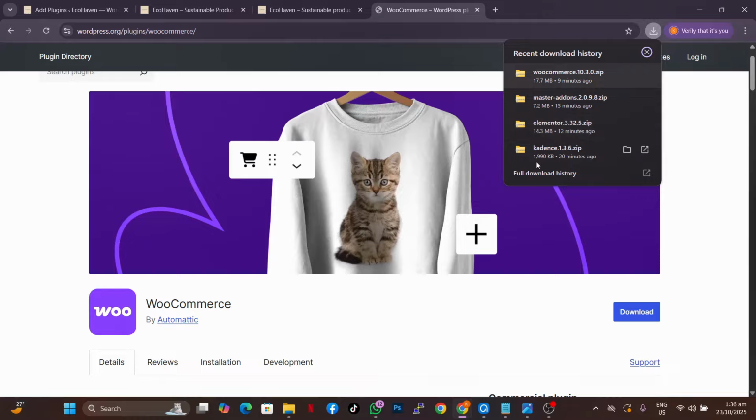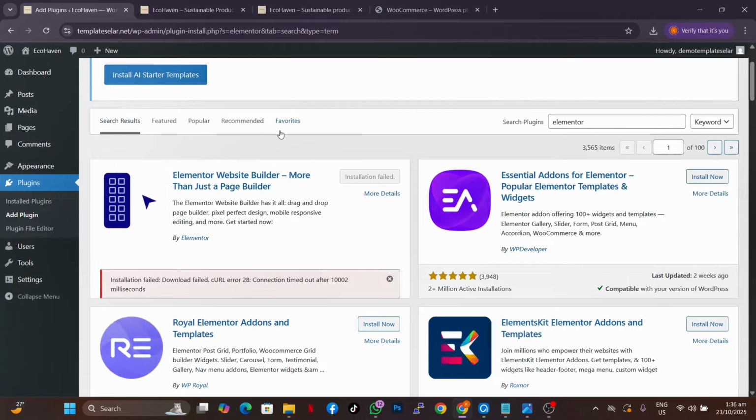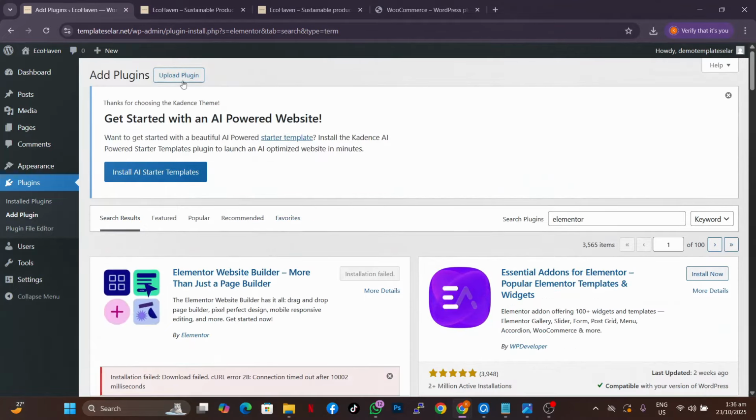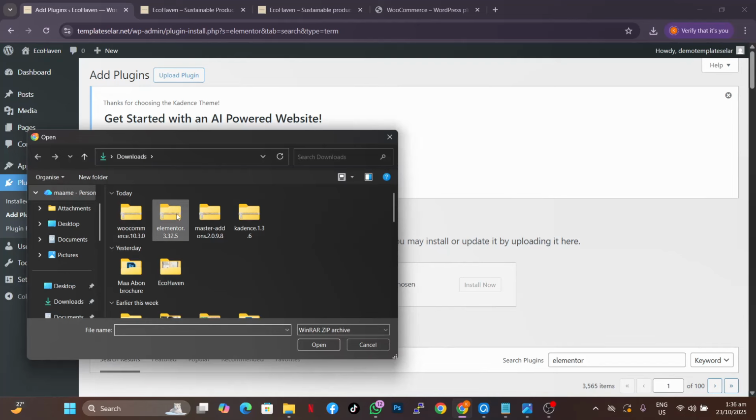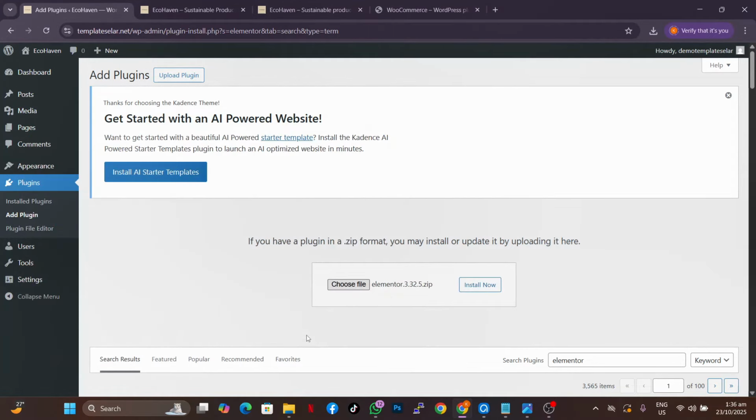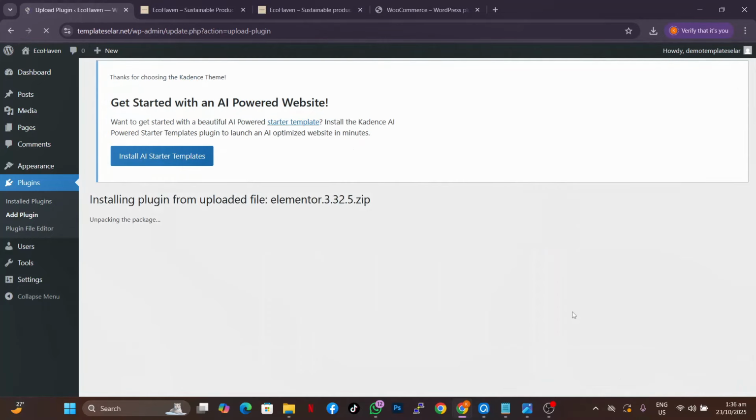All right guys, so everything has been downloaded successfully, all the plugins downloaded. So let's go over here to add plugins. I'm gonna scroll up, and then you see this one which says upload plugin. Okay, so we're gonna go ahead and upload the plugins that we downloaded. So first of all, we're gonna upload the first one, which is Elementor over here. So I'm gonna upload it and click on install now over here. So let's wait for it to upload and install for us, and then we go ahead to activate it once it is done. All right, so it has been successfully installed.